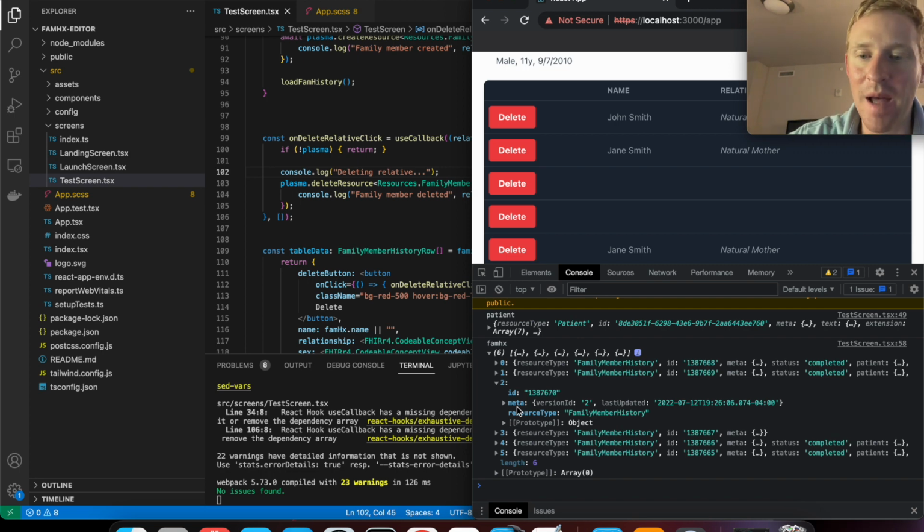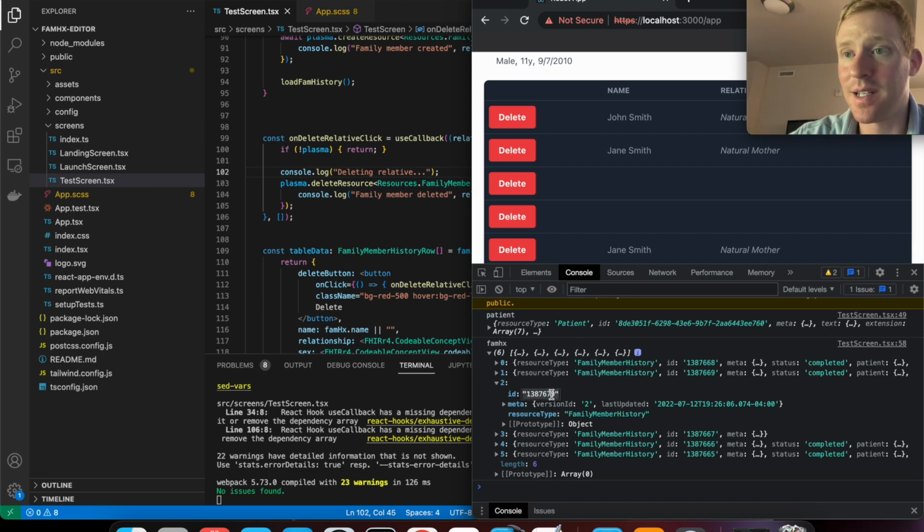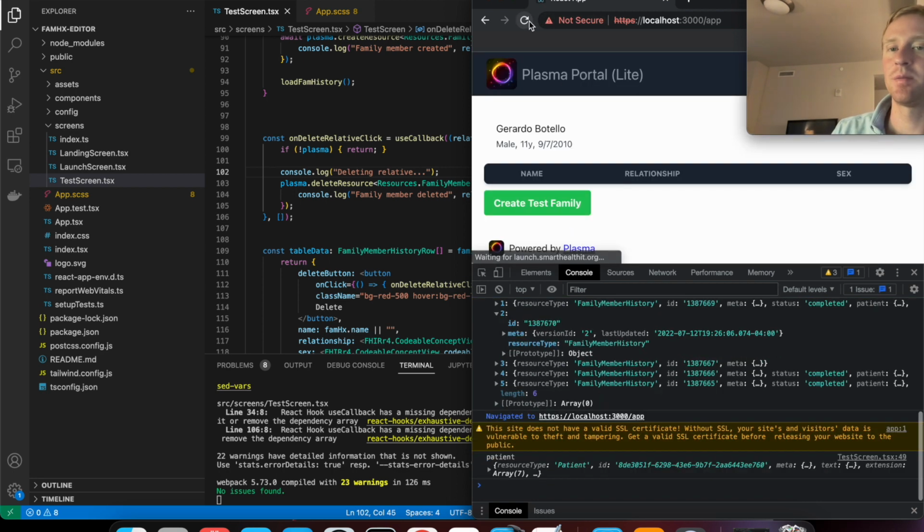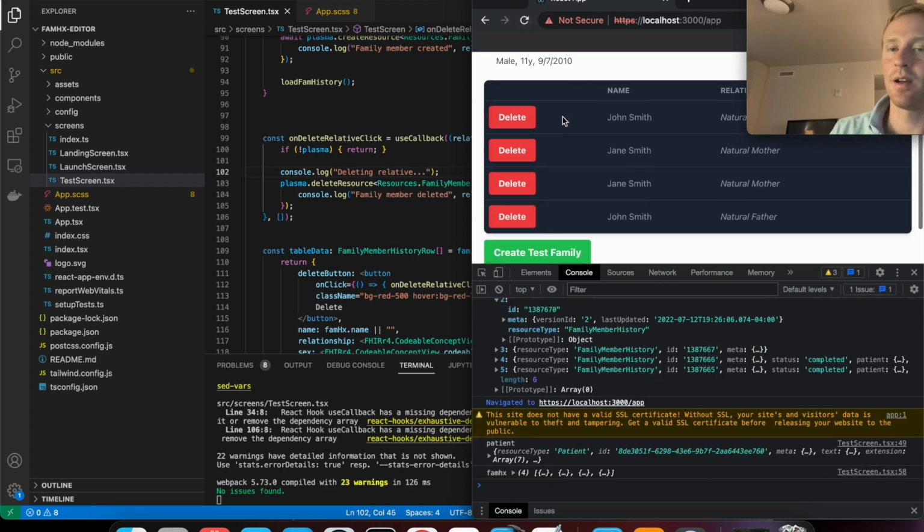So it's returning back this object with this ID, but it no longer exists on the server because it was deleted. But for some reason, the read is still returning that to us. Probably after we refresh it a few times, maybe wait a little bit of time. Oh, there we go. It went away. Okay, so there may be some caching issues.